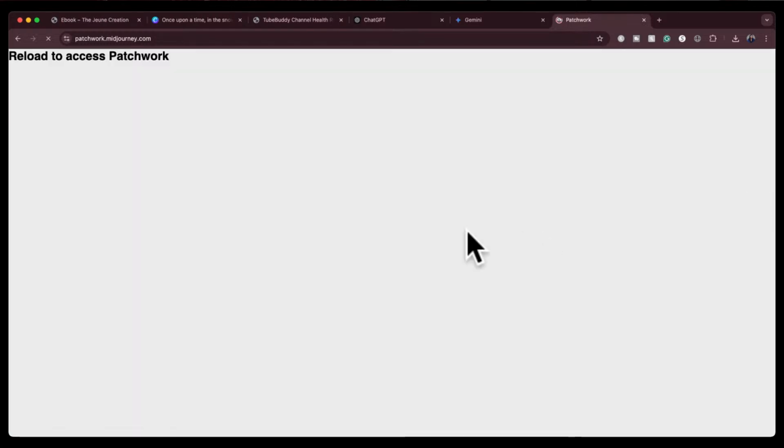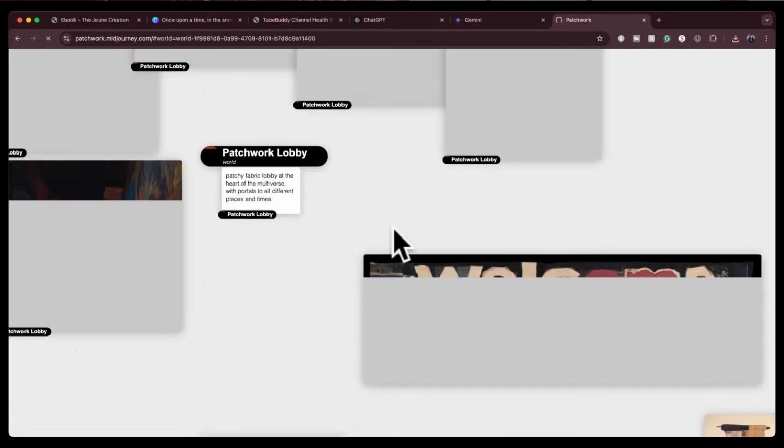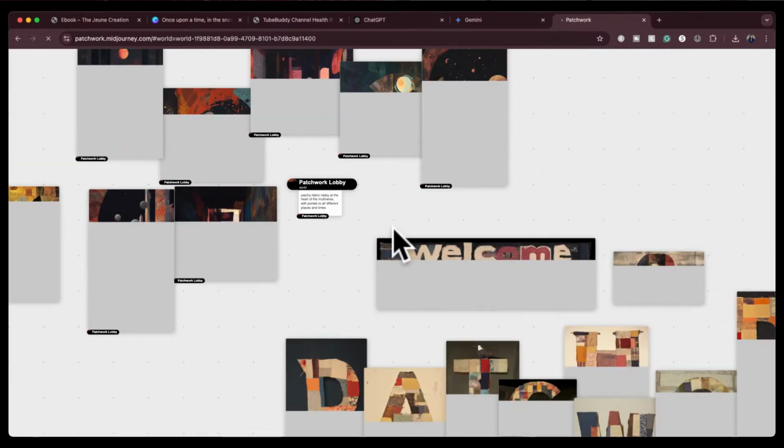We're experimenting, you guys. Like I said, Patchwork has been giving issues. It's this brand new feature, and as you can see, it doesn't even really want to load for us right now. That's just the kind of issues we've been having with it that I think Midjourney needs to fix before it keeps promoting this, because anytime people want to go in, it takes time. But it looks like we're in right now.